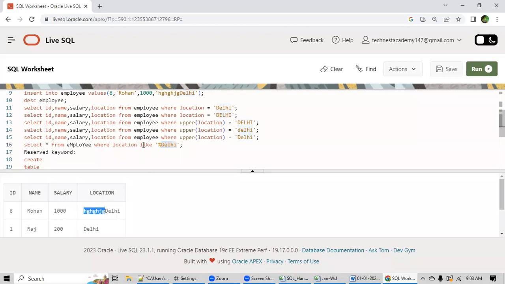So LIKE is a separate keyword. We discussed LIKE in detail. A lot of use cases are there. If you keep percentage before, if you keep percentage after, if you keep percentage before and after, then what will happen? If you give underscore, what will happen? We'll discuss all those things in the class. Yes, clear. Thank you. But if you want to make it case insensitive with LIKE, that also you can do. We will discuss all those things.